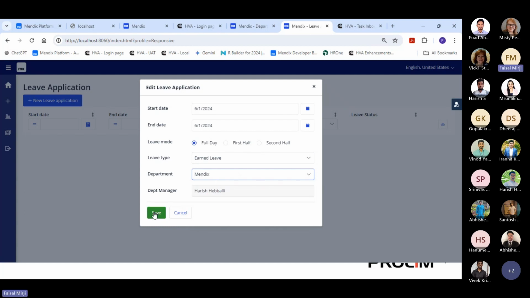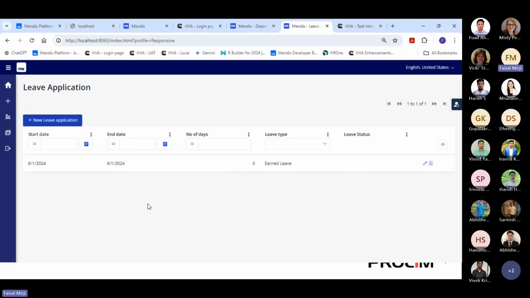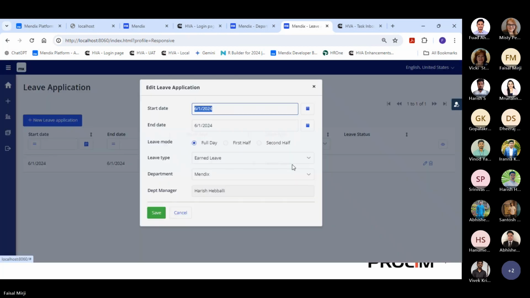Here we have Harish Abberley, who is the department manager of Mendix. He will get the task in his task inbox, and he has to approve or reject it. Only Harish Abberley will get it.